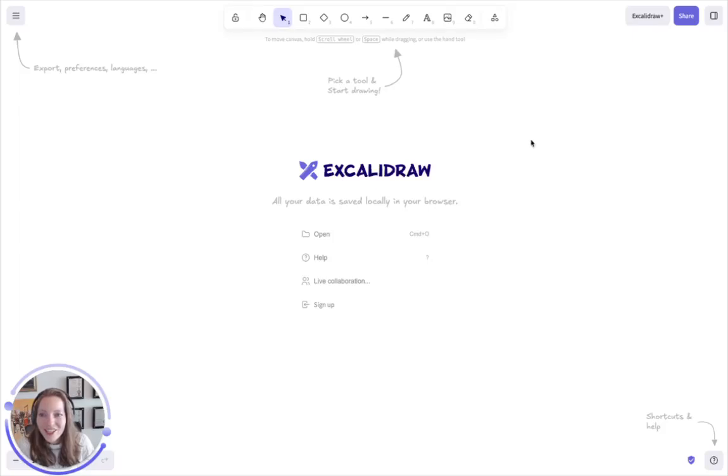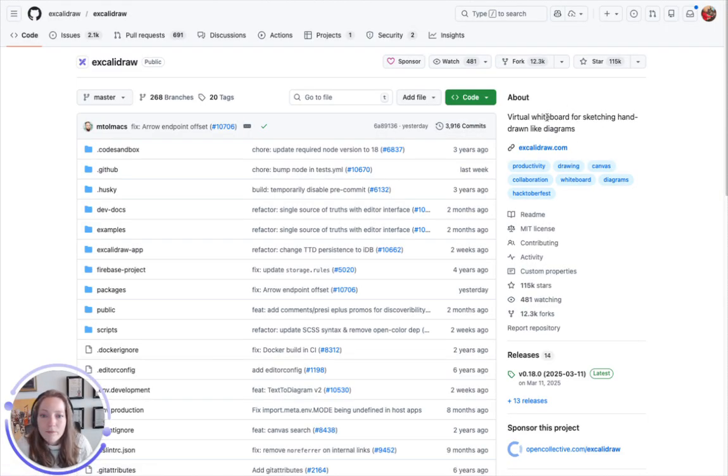It's Excalidraw Day. Okay, so probably all of you at this point have used some sort of virtual whiteboarding software. I feel like these got a lot more popular during COVID when everyone went remote, but Excalidraw is one that is open source. And as it notes here, all of your data is saved locally in your browser. And of course, you can host it yourself if you use their open source code.